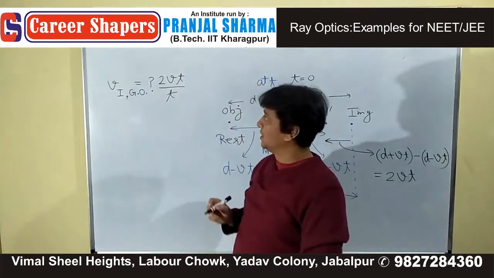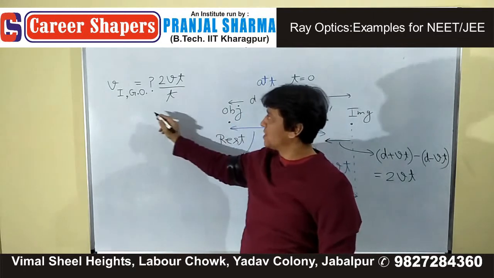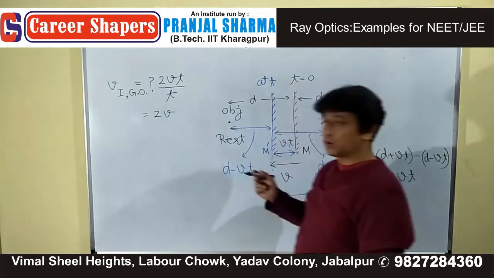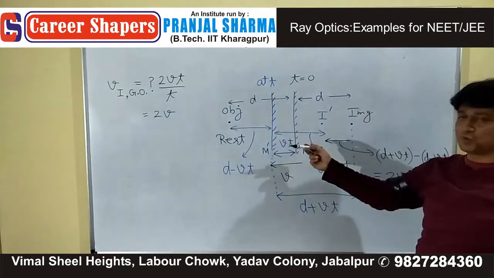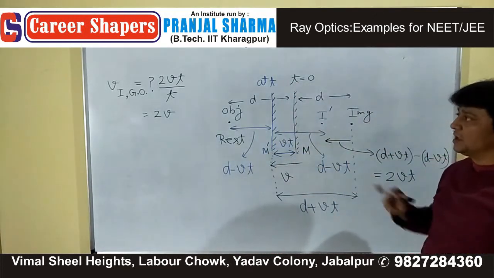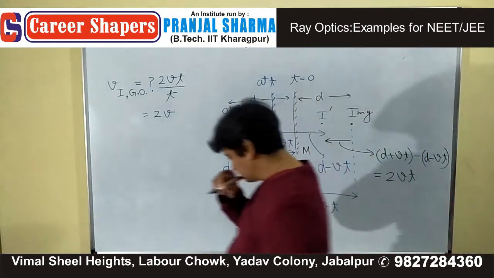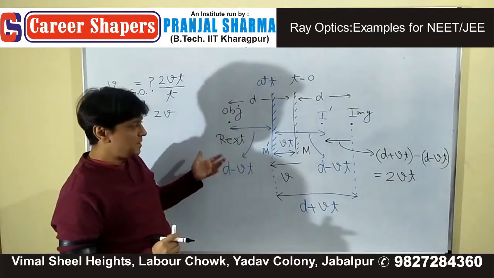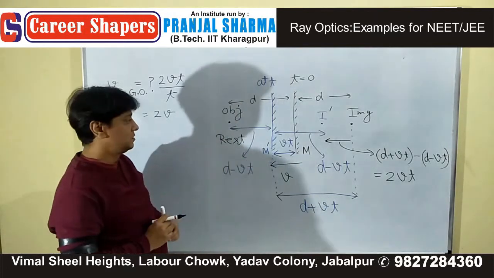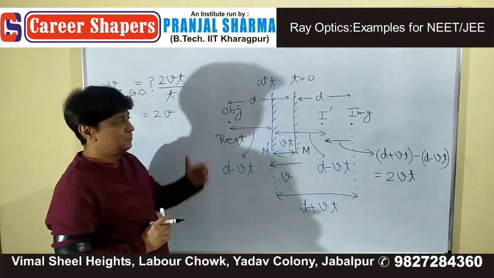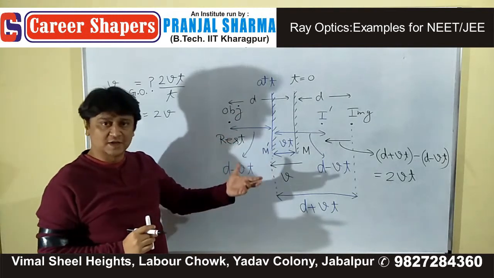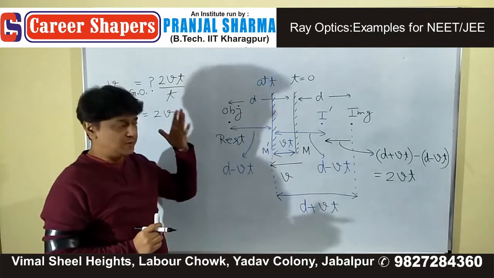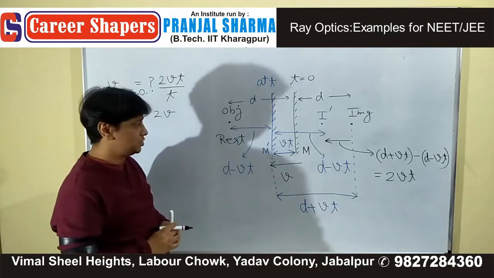Time t. And therefore speed is what? Distance divided by time, which gives you 2v. If you're looking for direction, you can see that the direction is minus of I cap. This is the first method, with the help of the basic approach of finding speed, which says find out the distance traveled in time t, divide that distance by time, and you will get speed. This is a very fundamental approach.